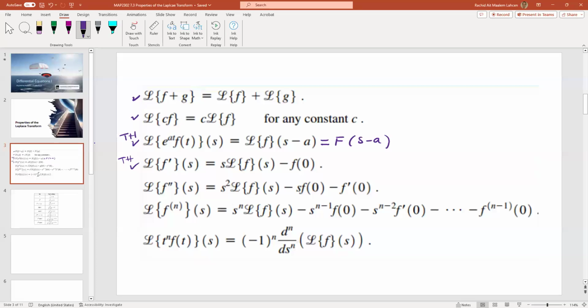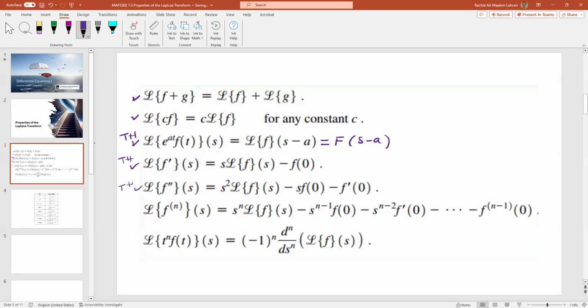If you want to see all the details, of course, f is continuous on 0 to infinity, and you have f prime to be piecewise continuous on 0 to infinity, both of exponential order, then for some s greater than alpha. So there are all those details, but this is a theorem when those conditions are met. You have the Laplace transform of the first derivative is s times the Laplace transform of the function minus f of 0. Right. All right, another theorem here.